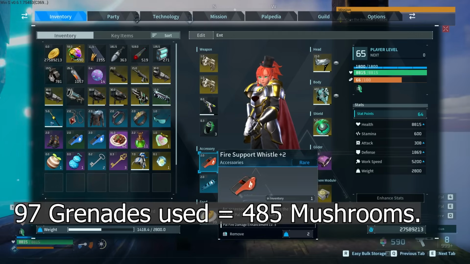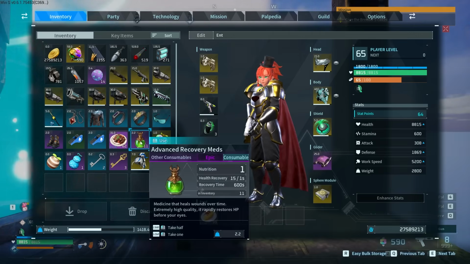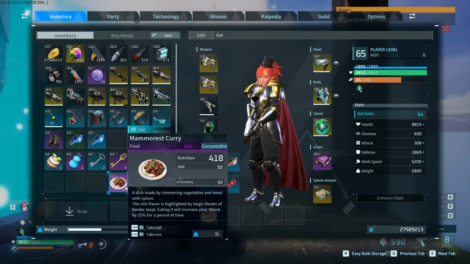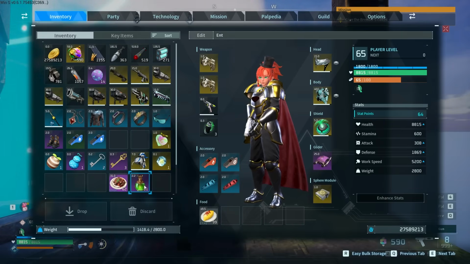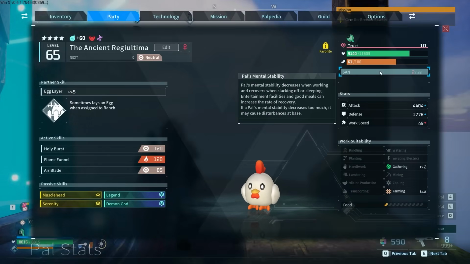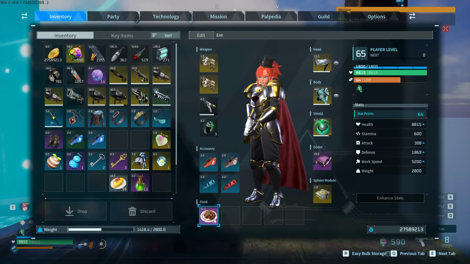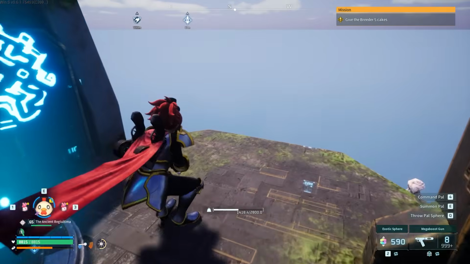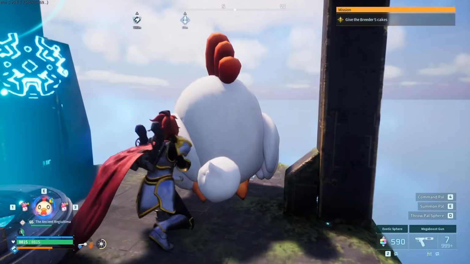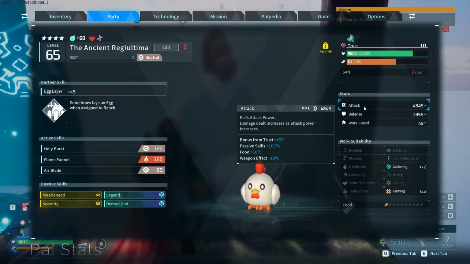and one mistake that I did notice while recording was that I forgot to put the curry in the food slot. So Chikipi at some point in this fight replaced its 25% attack bonus with a 10% bonus. I was using the advanced recovery potion, and here you can actually see the stats on this Chikipi. So this was with the wrong food. This is when I noticed that I had the wrong food. So it could have been even better, because food does stack multiplicatively. At least it did. Nowadays, I'm not too sure anymore.